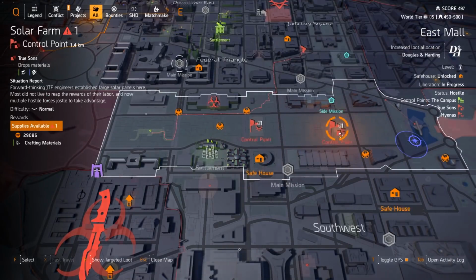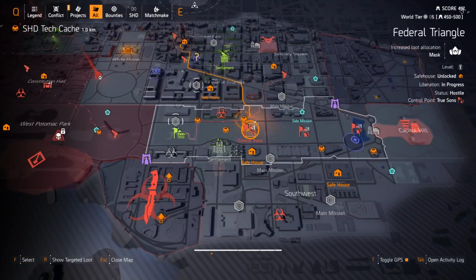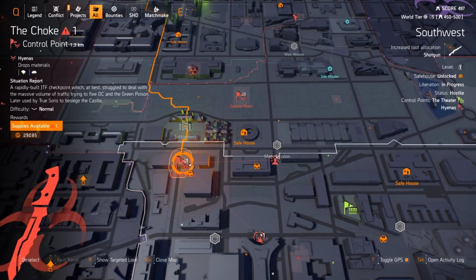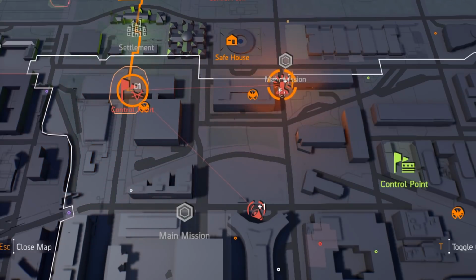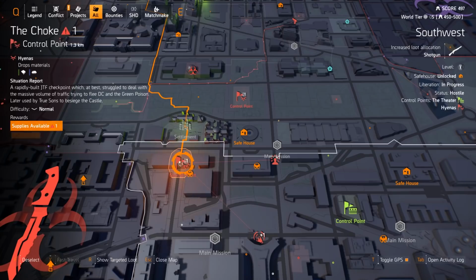Now, if you look at every control point, there are usually missions that are linked and tied to these control points when they're actually red. Let's use this one here in Southwest as an example. If you look, there's a fine thin line that drives this control point all the way through a hostage rescue mission. There's another line that drives it to a propaganda broadcast. And so what you want to do is go ahead and finish these side activities, not missions, and then they'll level up the control point.